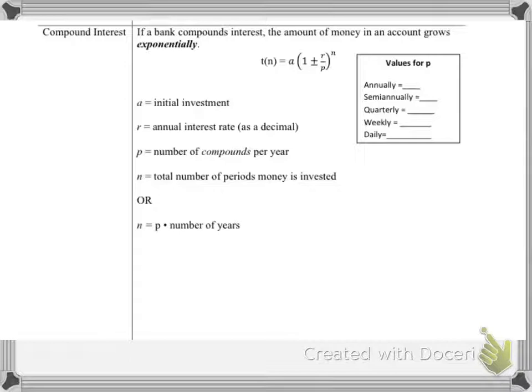Okay, first and foremost, this is about compound interest. As we left off with, we know that compound interest is where you're going to make money off of your money. So if you put $500 into your bank account, at the end of 1 month or a year, or however often it's compounding, you're going to make money off of that 500. If you leave it in there longer, you're going to make money off of not only the 500 that you put in originally, but the amount of money you already made previously from the bank. So we would say that this is exponential growth itself.